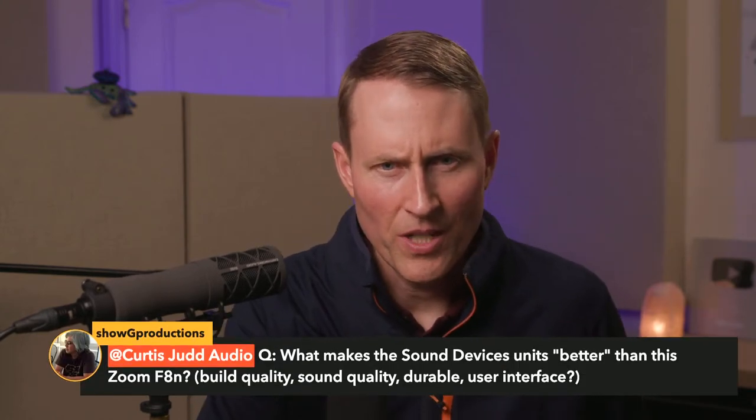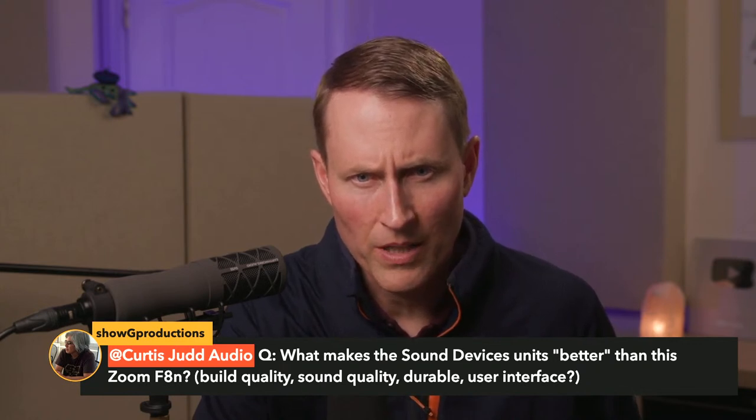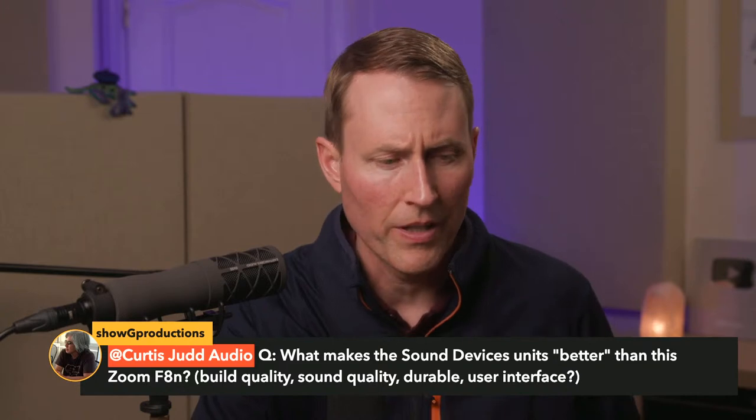Okay, we have two related questions from different people. All right. Here's the first one. From Shoji, what makes the Sound Devices units better than this Zoom F8n? Build quality, sound quality, durable user interface.